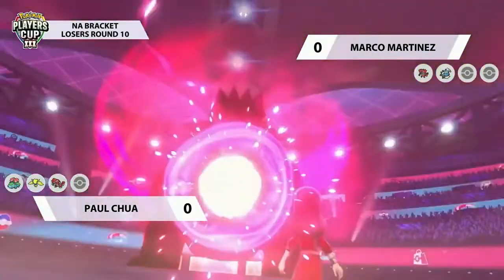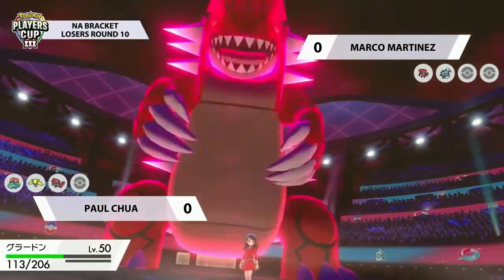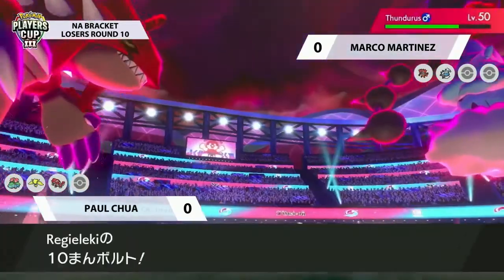Gets that Groudon in. Now, typically you don't want to take that much damage with your Dynamax Pokemon before getting it in, but if you trade Thundurus for 50-75% of damage on the Groudon, I think that's actually not a terrible trade on Paul's end, especially because that Venusaur in the back, I think, is actually very critical in this matchup for the late game.